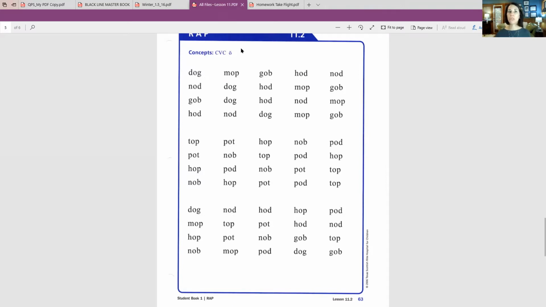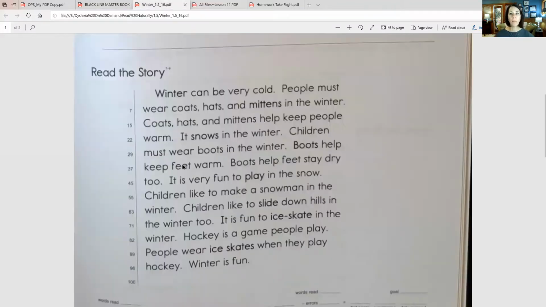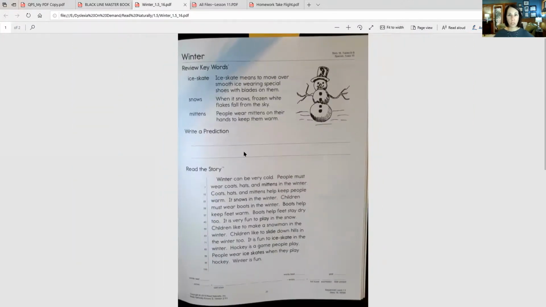And if that means only doing one section of RAP, that's what it means. But doing something is better than doing nothing, because when it's fresh, bringing it back. Do I care if it's done immediately after the session or later on that evening? I don't, but there's probably something to be said for giving it a little bit of a break and then going back and doing it. So now let's pretend that this was the read naturally passage.